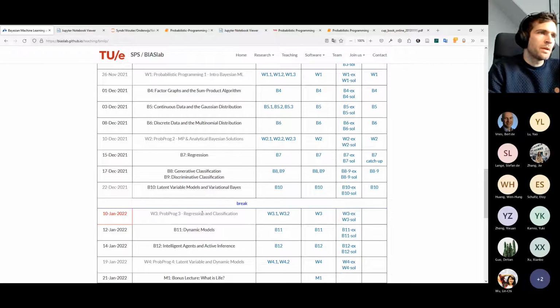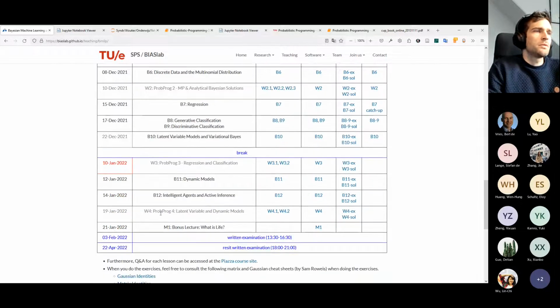For the final 2 questions, you're going to need Probabilistic Programming 4. Why? Because Probabilistic Programming 4 will go into variational Bayes a bit more, and also this free energy objective function that you need for the assignment. That's all detailed in Probabilistic Programming 4.